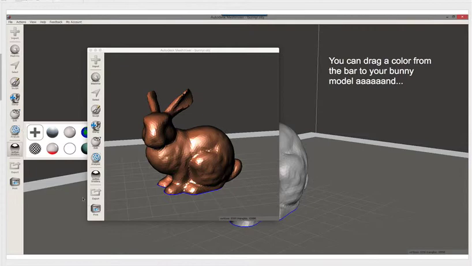Change the materials with it. Raise your hands once you're done playing with colors, guys.